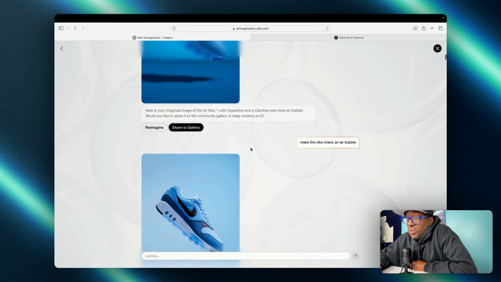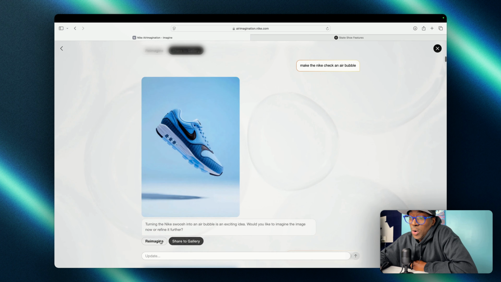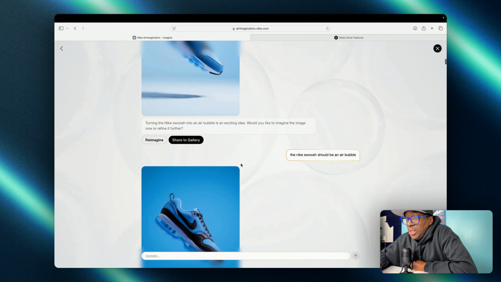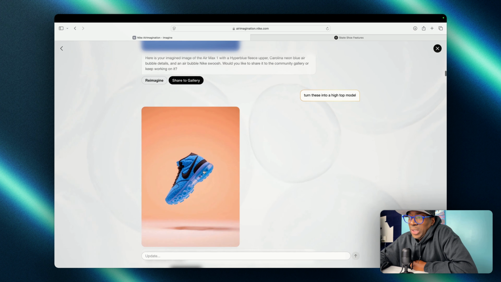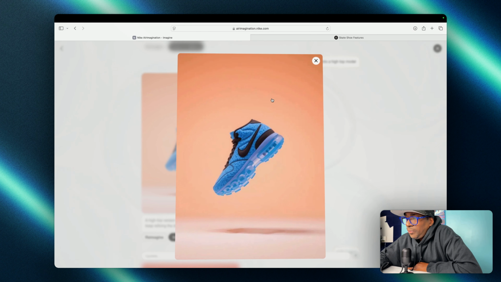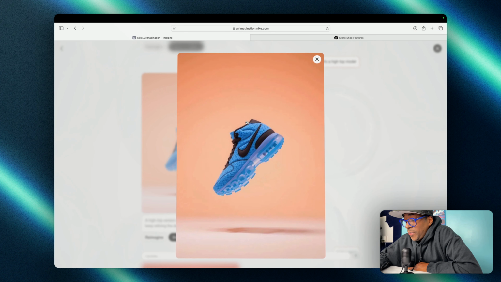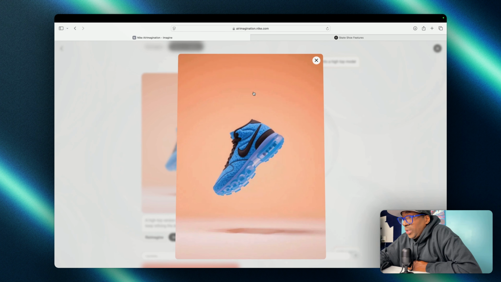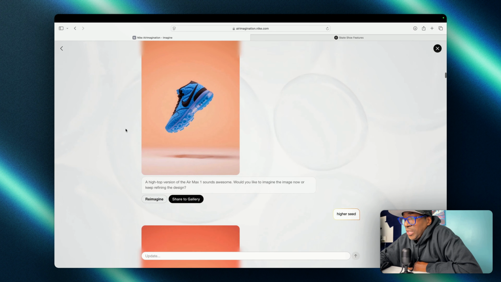These are a few joints that I messed with today. Some of these are just recreations. I just put my little spin on it, or they call it a reimagine. You add a little air bubble onto it. One thing that I noticed is that it loves to put air bubbles on shoes. Even if you take the air bubble off of the shoe, for some reason it comes with this big stocky air bubble on it. Right now there's a little basic animation to it. It allows you to rock the picture back and forth. You can't really do anything else with it.